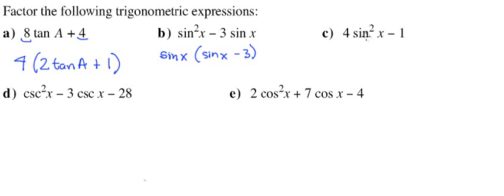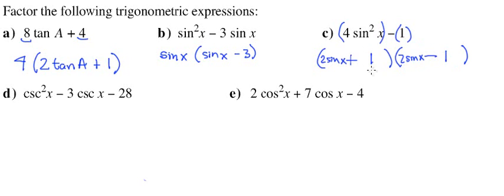4 sine squared x minus 1. It's a binomial. It's got a minus in the middle. This has a nice square root. This has a nice square root. This is a difference of squares. And when you factor a difference of squares, you get 2 sets of brackets, one with a plus, one with a minus. 4 sine squared x would have come from 2 sine x times 2 sine x. Then the 1 would have come from 1 times 1. So there's your factored form. Quickly look at these just to confirm that you can't factor them any further, and you can't. So that's the end of the line for that one.